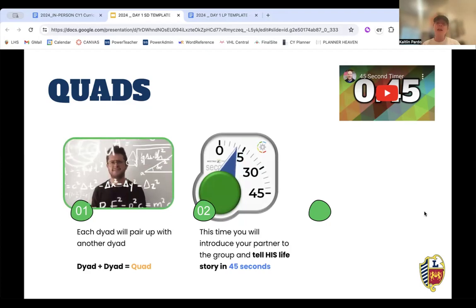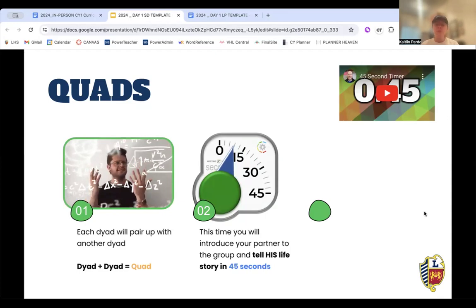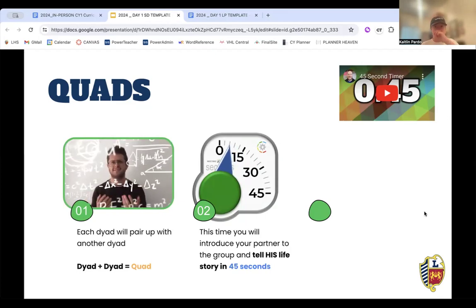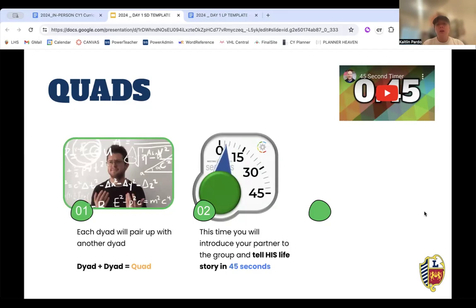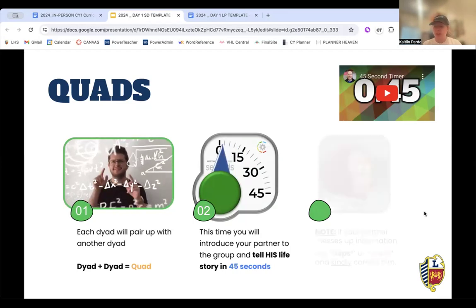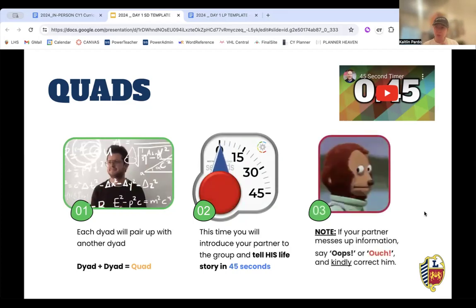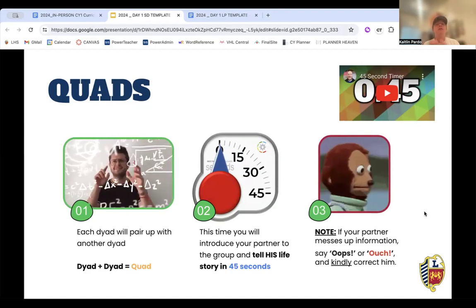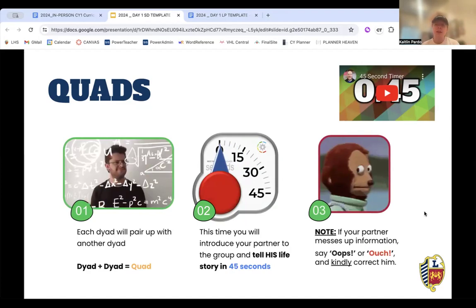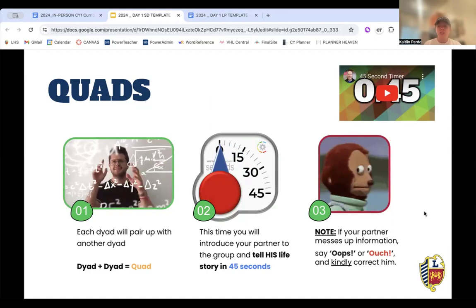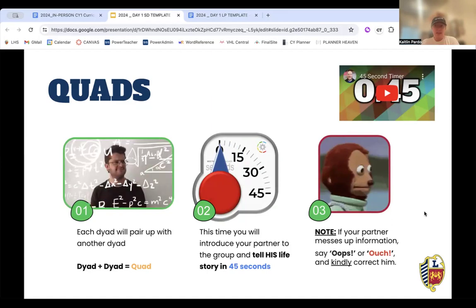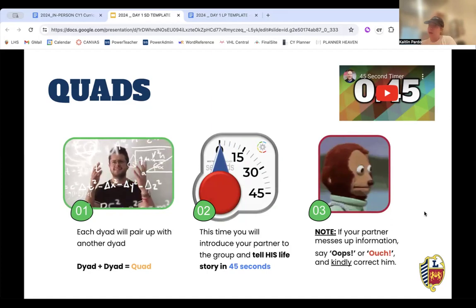So I'm going to use I statements and pretend I'm Dale. You're going to do that to the other quad. You're going to tell their story given the information. Now, sometimes when we tell stories we miss something or we didn't fully listen as well as we thought we did. If that's the case, someone just says, ouch, as in, hey, that's not what happened. Let me correct you really quickly.